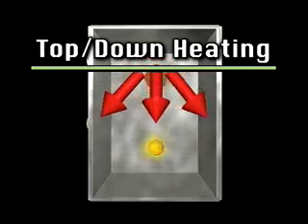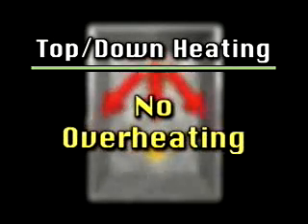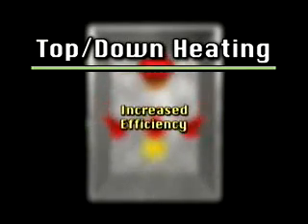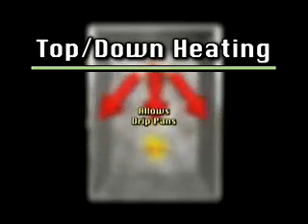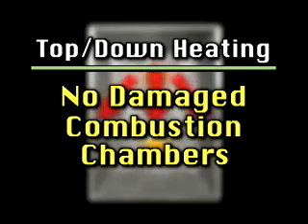Top-down heating solves a number of problems that result from the bottom-firing method used by competitors. First, top-down heating does not overheat parts located near the floor or close to the combustion chamber — you control the hottest spot in the oven. Second, it eliminates cool spots common in the front of rear-fired ovens, providing very uniform temperature distribution. Third, top-down heating does not remove the useful hot air from the ceiling — it removes the cool air from the floor, increasing efficiency. Fourth, it prevents combustible vapor buildup by removing the vapor as it is produced. Fifth, it allows pans to be located in the bottom of the cart to catch ash and drips, and baskets can sit directly on the floor. Sixth, top-down heating allows combustion chambers to be located outside of the oven, preventing damage from loading accidents.